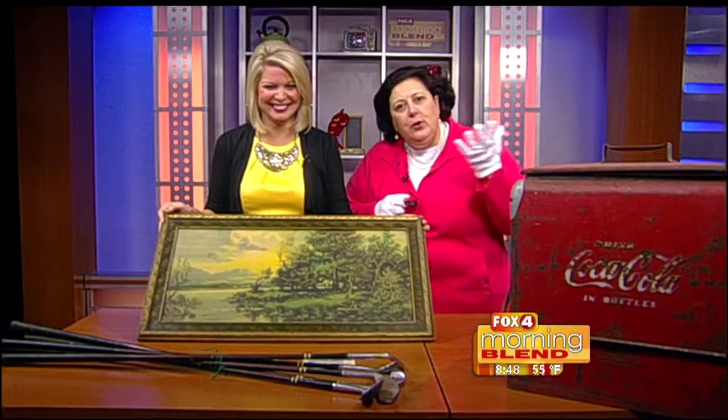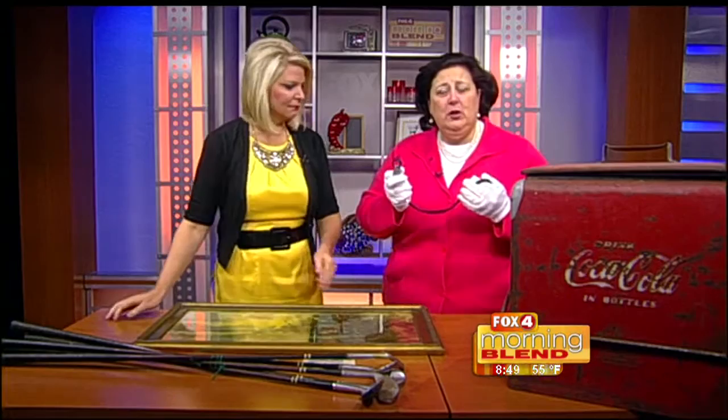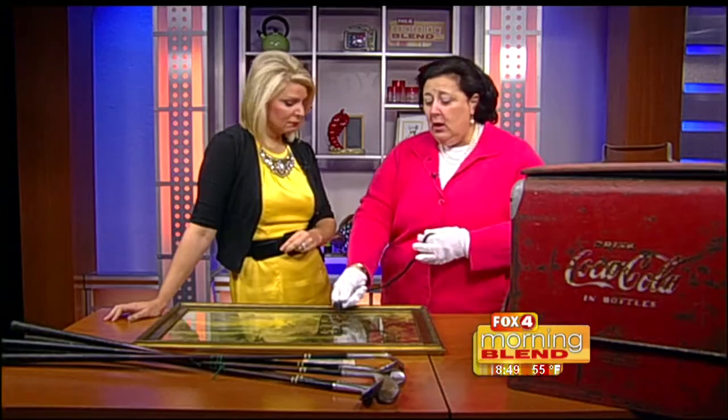You're saying it's a painting, and I'm going to tell you it's a print. Because correct identification is really what's important. You have to know how to correctly identify it. So you need some tools. First thing, I want you to get a loupe — it doesn't have to be fancy, it doesn't have to be expensive — just a magnifying glass of some sort. So you're at the flea market, the yard sale, you're in grandma's house — get the magnifying glass out and start looking.